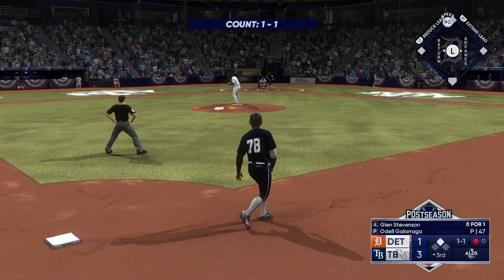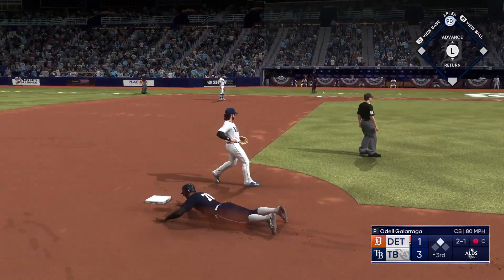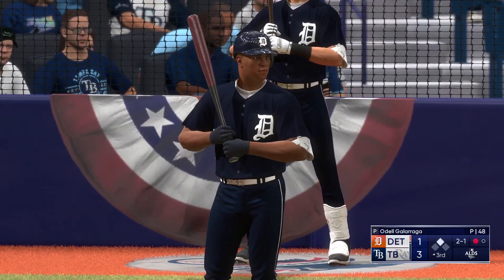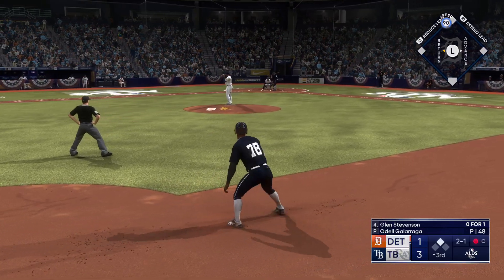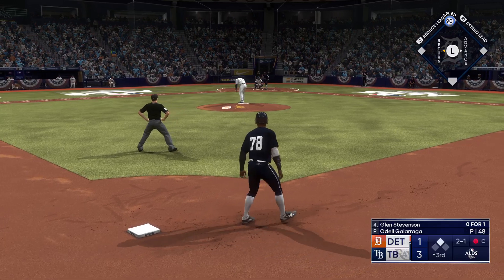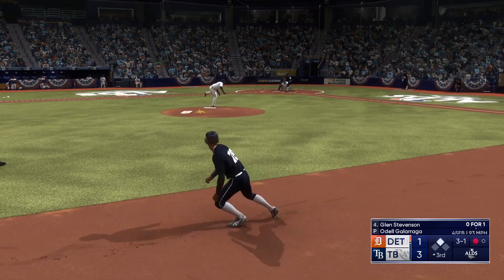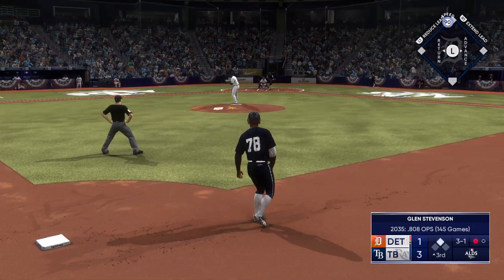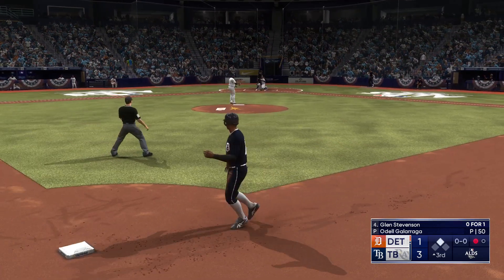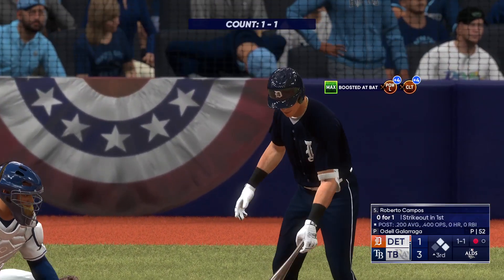Up next for Detroit, Glenn Stevenson. The pitch — in the dirt, and the runner holds. Matt over at second, one down. He's back in safely. Kicks and deals, that misses. Three and one — three balls, one strike. And ball four — a walk. He's making things difficult for himself right now out there on the mound, but his confidence should still be high enough to get out of this. He's going to have to buckle down right here.